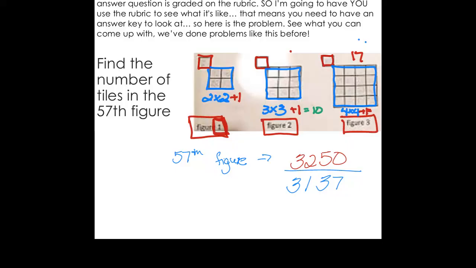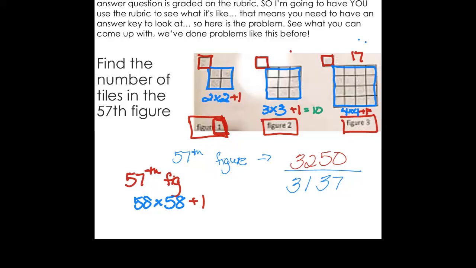Jesse? Oh, I feel like if you look at it, if this figure 1 is 2 by 2, it just keeps going up. So it would always be 1 more than what it actually is. So for 57 it would be 58. Yeah, so the 57th figure would be 1 more than that. So it would be a square that's the size of 58 by 58, and then plus the 1 that's left in the corner, right?